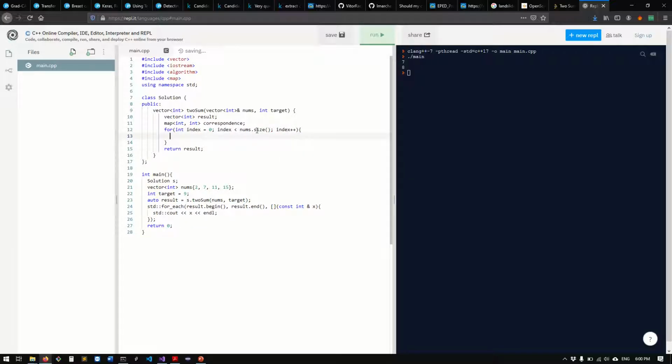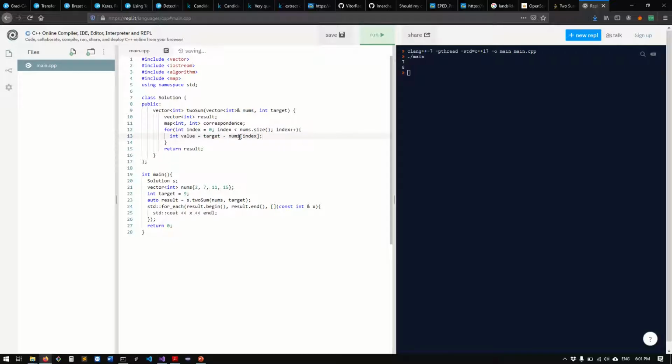Great. First, I have to compute my objective function. My objective function is an integer called value that is my target minus the position of my vector, nums in the position index.